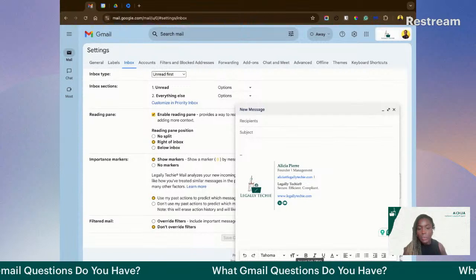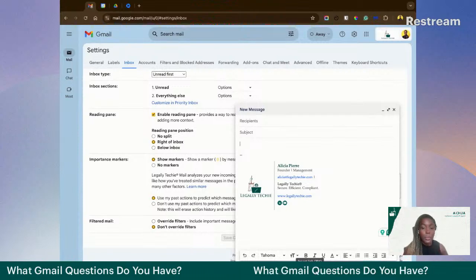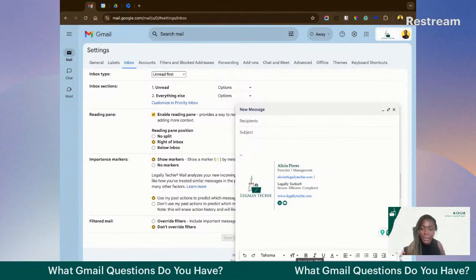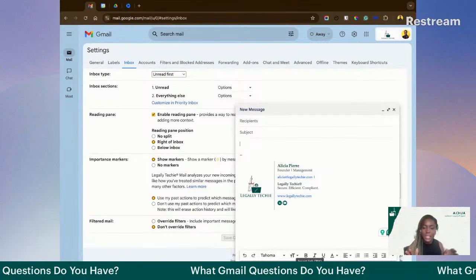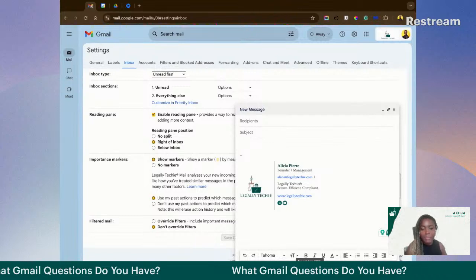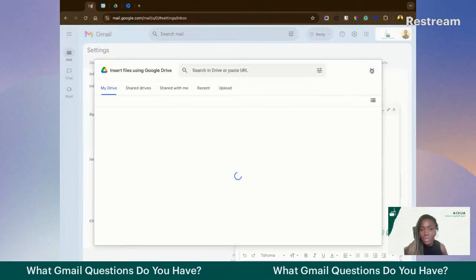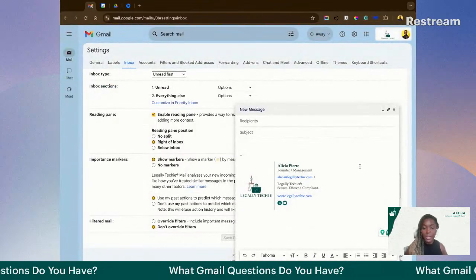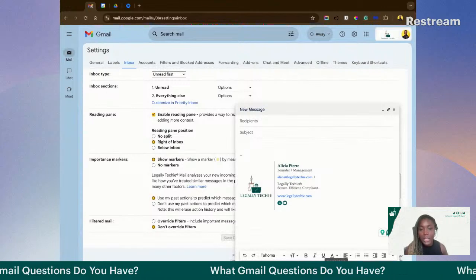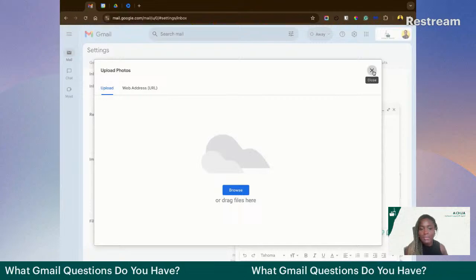The insert link is web addresses, whether it be a website itself or a URL for a Google file. You can put that there, especially if you have a long body email and maybe certain words you want to just add the link to for that Drive. You can do that. And then insert file using Drive, again, pulls directly from your Drive, not your local device, so that you can attach it there. And then photo is where you can go ahead and add a photo from your local device.